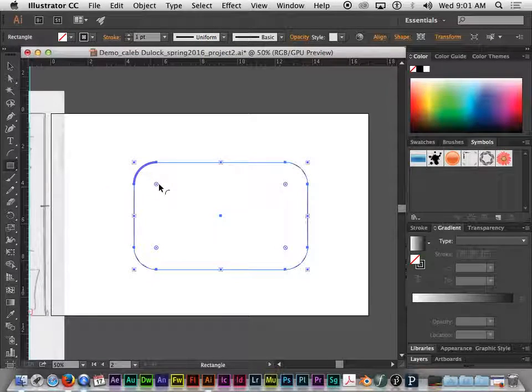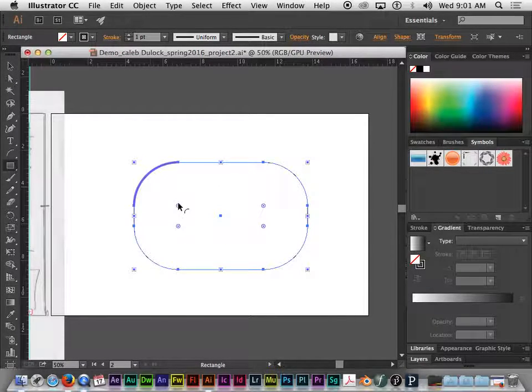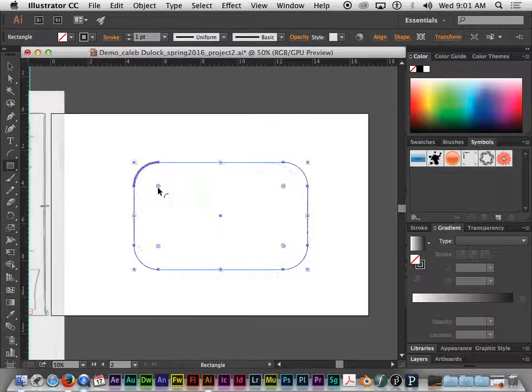Another cool thing you can do is if you hold down, I think it's Command, while you do that, you can just do one. No, not Command, my bad. Is it Shift? Which one is it? I feel like it's one of those. Maybe not. Bummer. Okay. It used to be you could click on one and then it would just drag the one corner in versus all 4 of them. Oh, I know why. It's because everything's selected. Okay, no big deal.